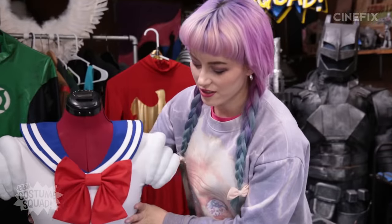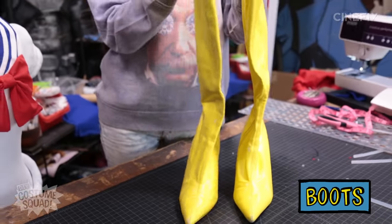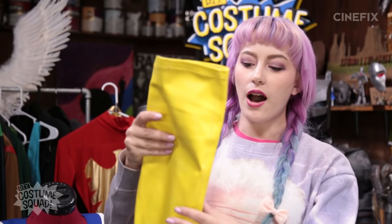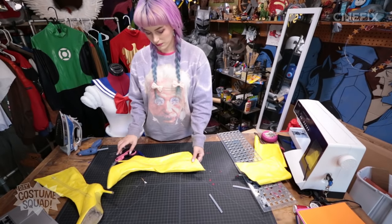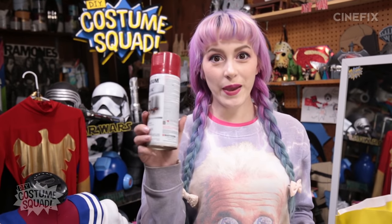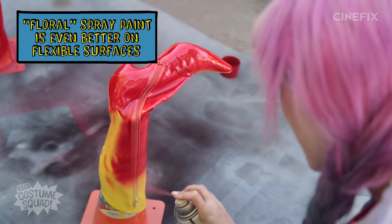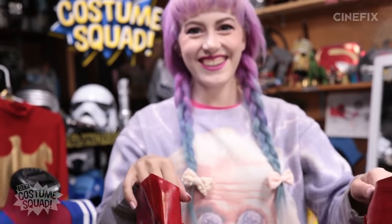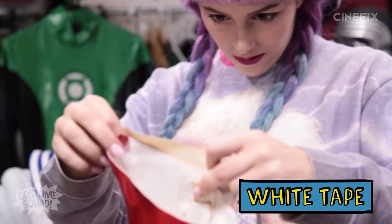Now that we have most of the main body of the costume done, we are going to move on to the boots. These don't look like the right boots at all — I salvaged these from an old costume. Sailor Moon's boots are knee high and come to a point at the top, so I am going to mark out on both boots where I want to cut them. These are all done and it is time for paint — this is metallic red spray paint, about $6 a can, and I am going to use this to paint my boots. Now they're dry and it's time to add stripes to the tops of them using some white tape — you could also paint them or use white fabric, but I thought the tape would be easiest.